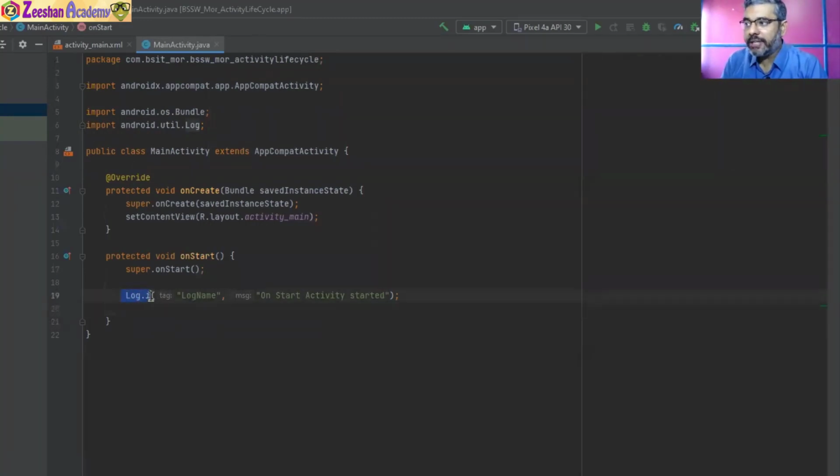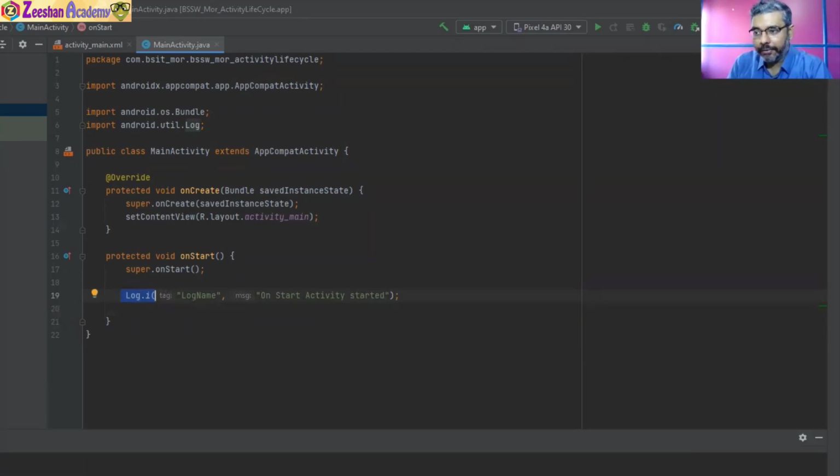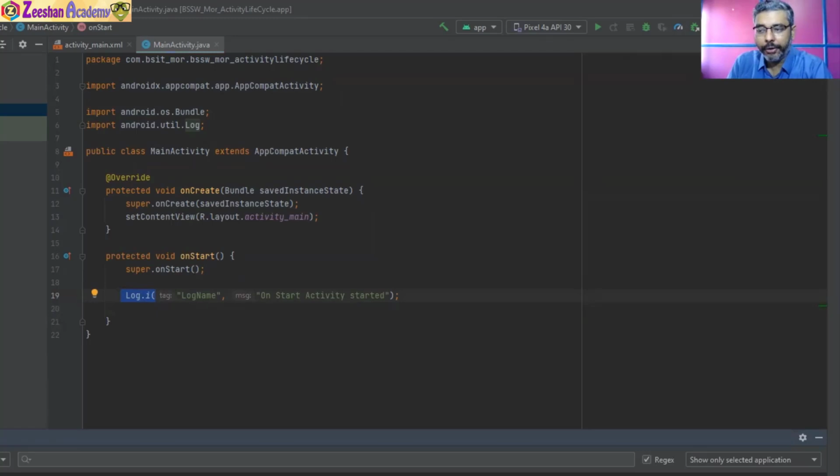Log I is basically a log statement that prints the output on a terminal called logcat. At the bottom you will find a logcat window. If you click on it, we get a logcat. Now Log I has something called tag name, log name. This is the name because when you execute the code, there are hundreds of logs being generated. So using this name, we can search the log file. Okay, and then we generate the code here.